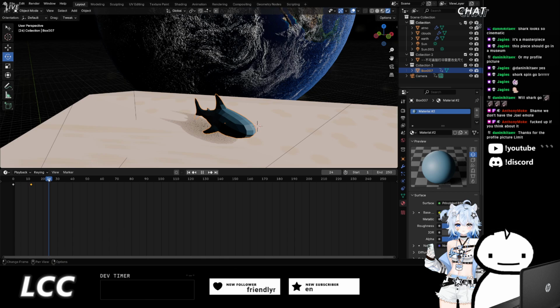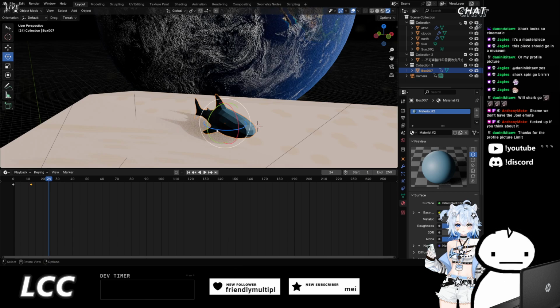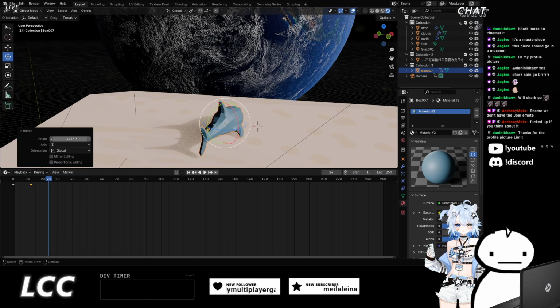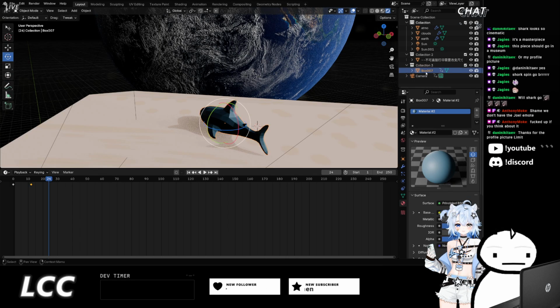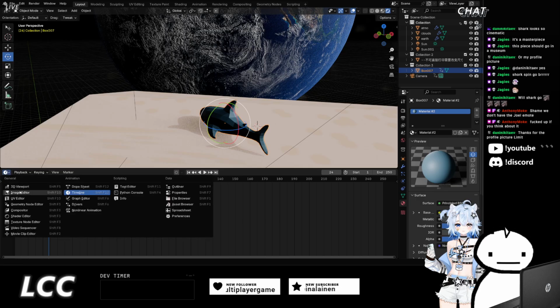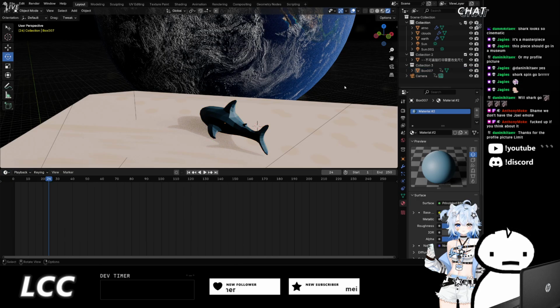Head to 24. Yep. And hit K for rotation. And now, if we go over to... Actually, no. Rotation is fine.